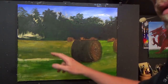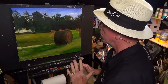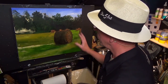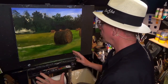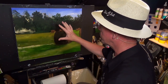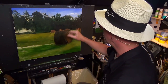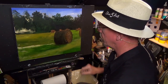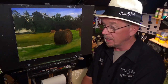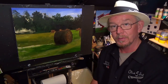As you can see, several parts of that are wet. Now I could get the hair dryer on that and dry it, but I don't want to do that. So what I'm going to do now, I'm going to go away for about 30 minutes and then I'll come back and hopefully the paint will be dry. I'd rather do that than try and hair dryer it, because I do want to sell this particular painting. So I need to make sure that all the layers are completely dry before I continue. Even the clouds are still a bit wet. And that's the important thing. Don't always use the hair dryer unless you really need to. And I don't need to, because I've got all day. So I shall be back in about 30 minutes.